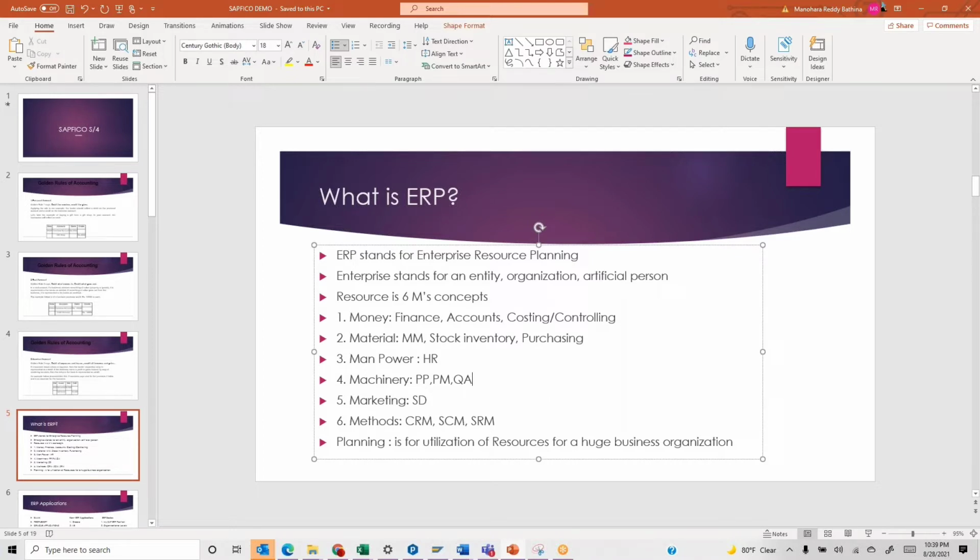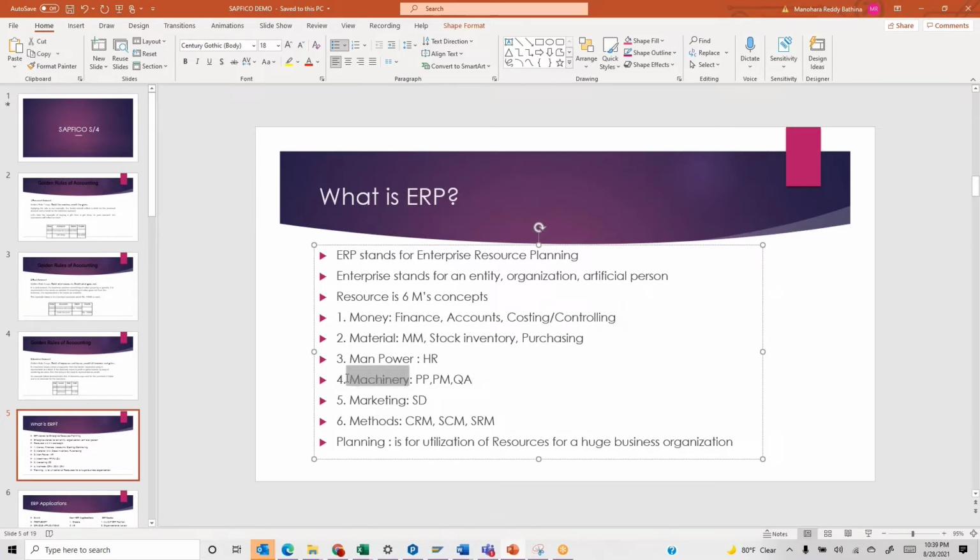The second M is material. This talks about material management, stock inventory, purchasing module in SAP. The third M is manpower, which is the HR module in SAP.